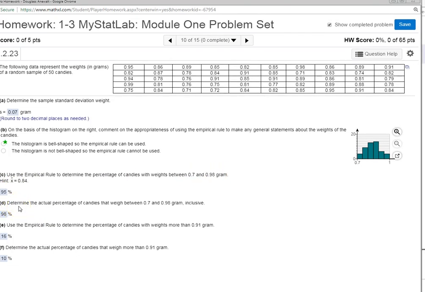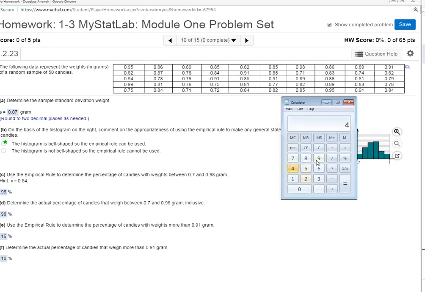For the next part, determining the actual percentage of candies that fall in between those two data values, you would need to actually look back at your original data and count how many fall in between those data values. Now in this example, there's 50 total data values here. There is only one in here that is outside of this range. And I had just seen it. It says right here, 0.99. That's the only one outside. So there's one bigger than it. That means there's 49 within that range. So 49 divided by a total of 50, there's 98% that are in between that data range.